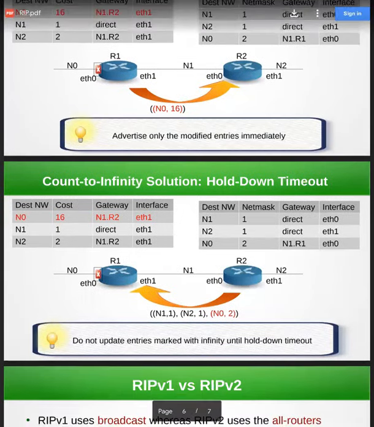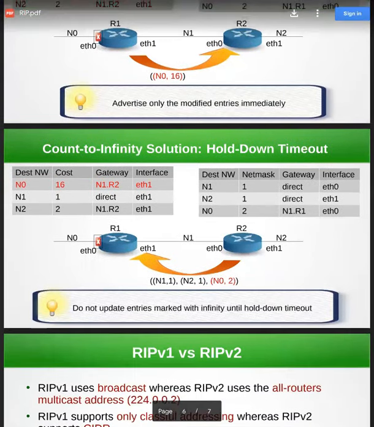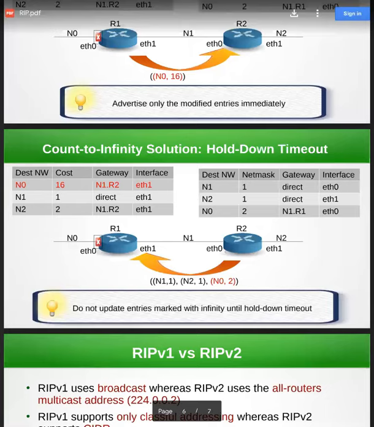Okay. The last thing is called hold down timeout. Hold down timeout says if you have updated an entry to infinity, which is 16, do not update that entry immediately if somebody says I have a better route. Why? Say I have informed Bharadwaj something, and he has to inform all of you. In today's world, you have a WhatsApp group, so he'll put it on that, and it's assumed everyone instantaneously comes to know the news.